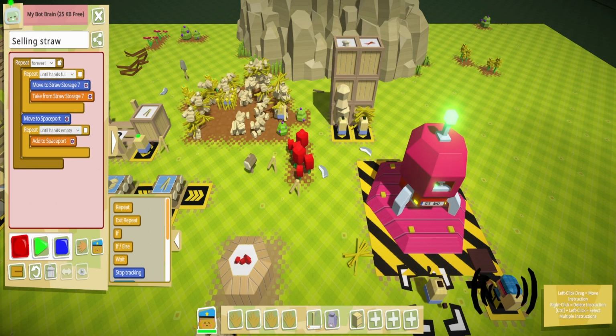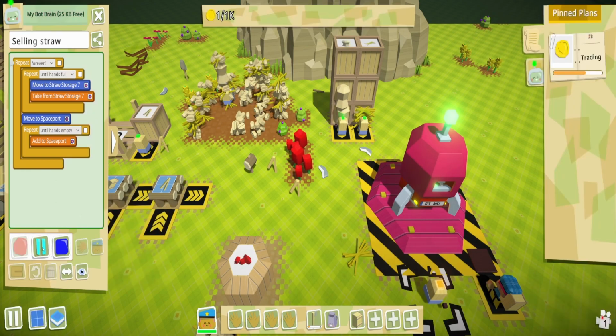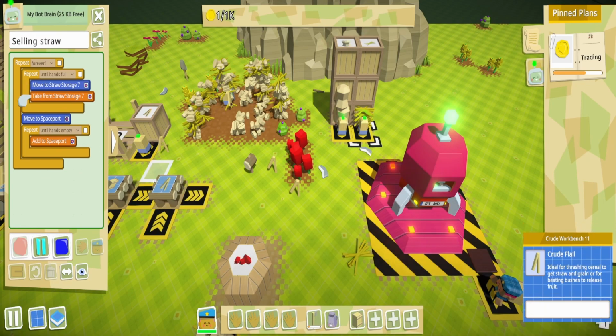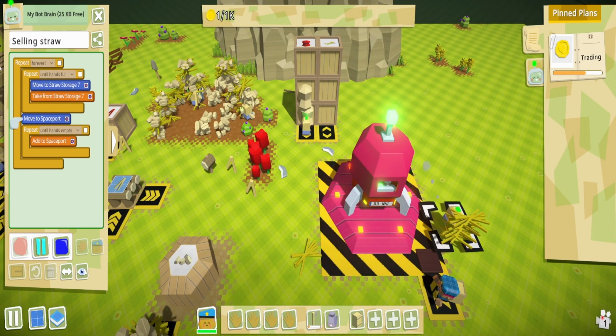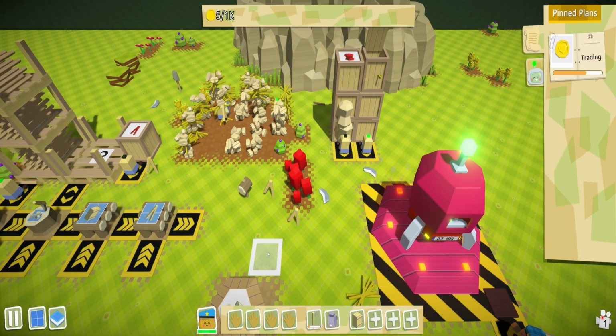What this will do is run forever. He'll go along and pick up the straw, get his hands full for that condition. Then he'll go to the spaceport and sell everything he's holding, and then rinse and repeat. So let's see if this works. Ka-ching, first sale. Now we are starting making the money. Nice.